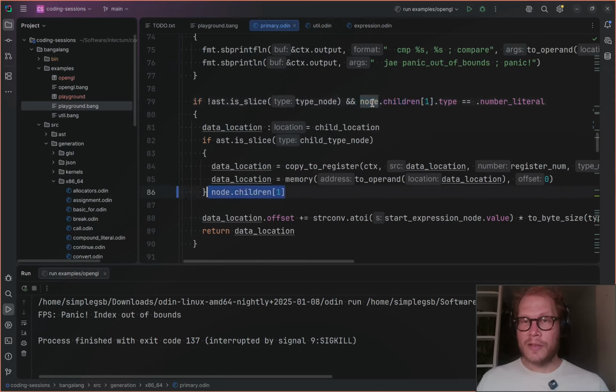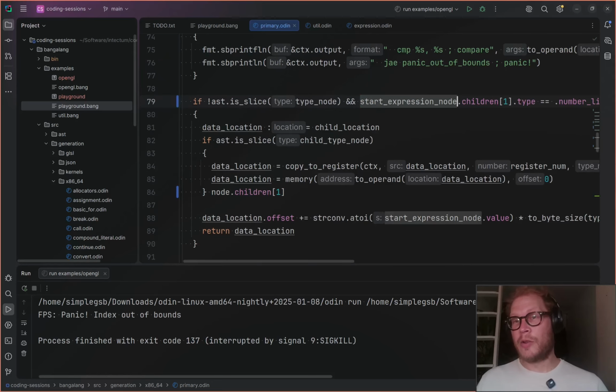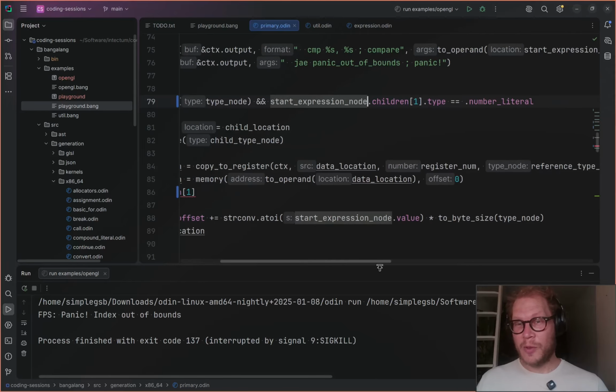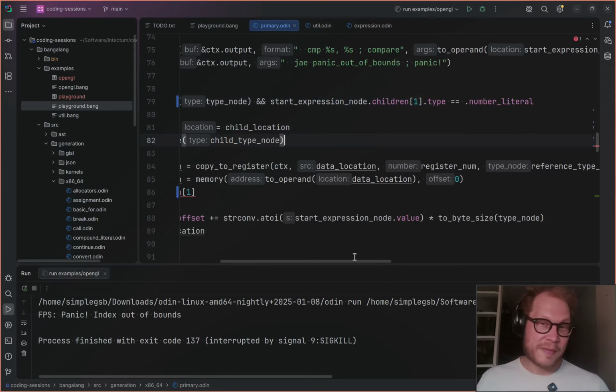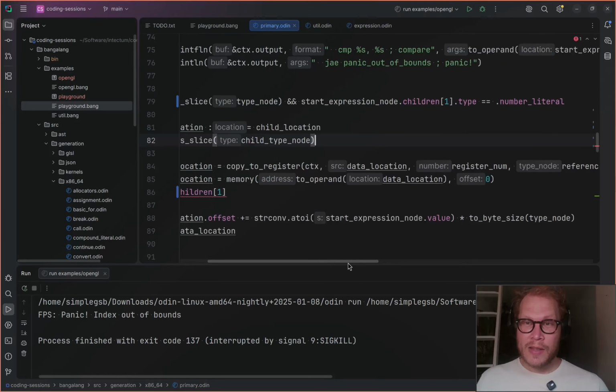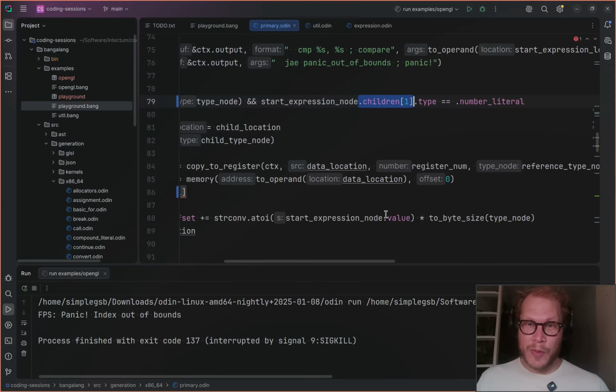But instead of just going node.children1, we need to go node.children1, which would be the first parameter of that conversion, the U64 call, no, U32 call, and then we get the first child of that, which would be the number. Sorry, it's confusing, but so we also, in both places, need to use this node.